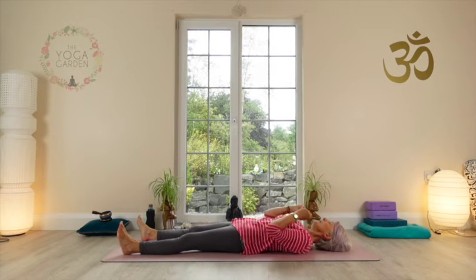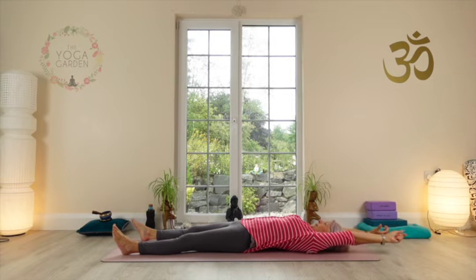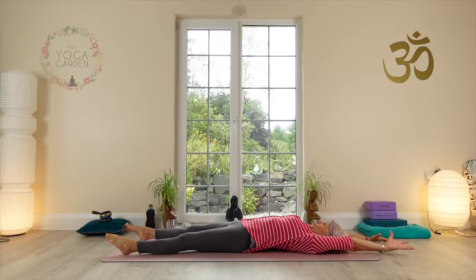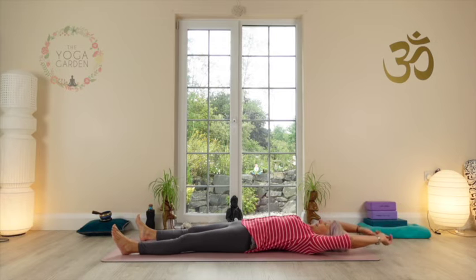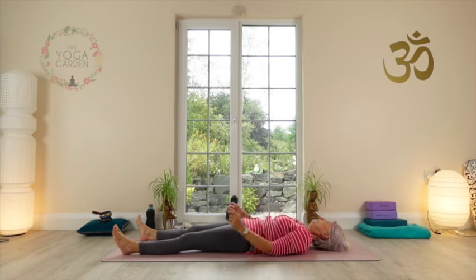So we'll just begin with a nice stretch. Reach your arms up overhead. Try not to let your shoulders come up as you do that. Point your toes away. Reach into your fingers. Big inhale here. And exhale. Just allow your hands to drift down.